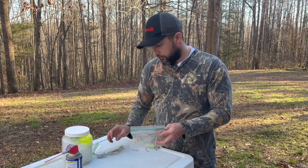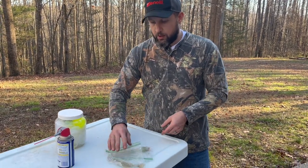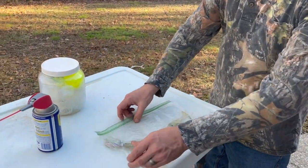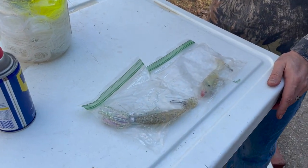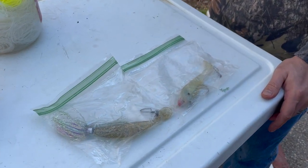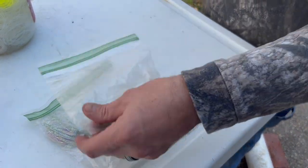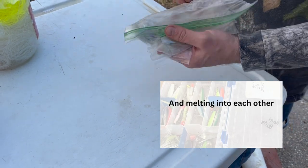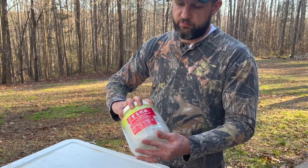Another little idea for keeping soft plastics — it works really well. As I mentioned, they melt, so just take handy little Ziploc sandwich bags and put each individual lure in a bag. These have leaders with them as well, but this will help keep your lures clean as well as keep them from sticking together.